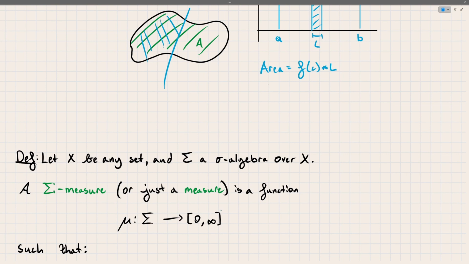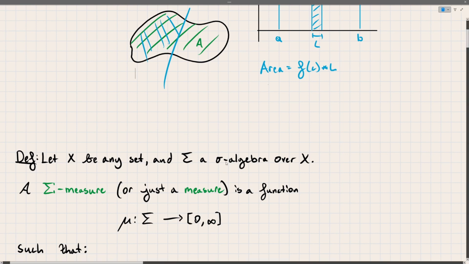Okay, now you've noticed I put the closed bracket here. That means our measure can be infinite. I can have something that's infinitely large. And that makes sense, right? When you're working in math, you could have a line that shoots off to infinity, and you can say, oh, well, that has infinite measure, okay? So we're trying to keep things intuitive.